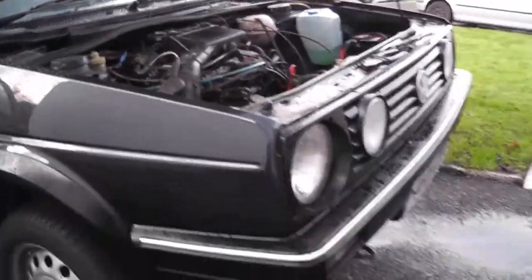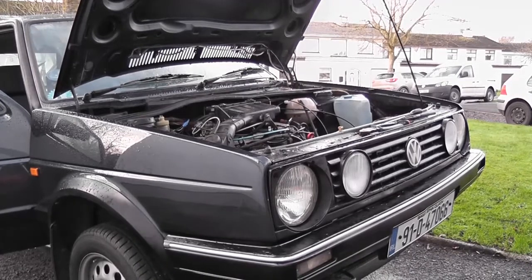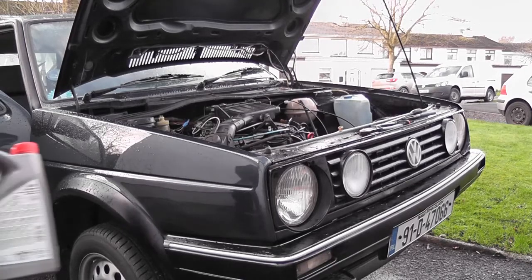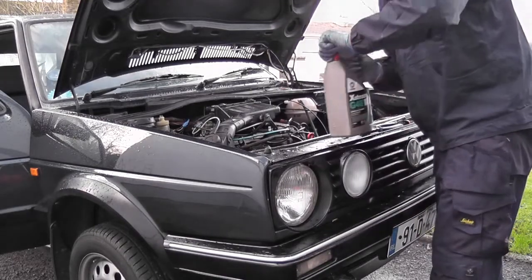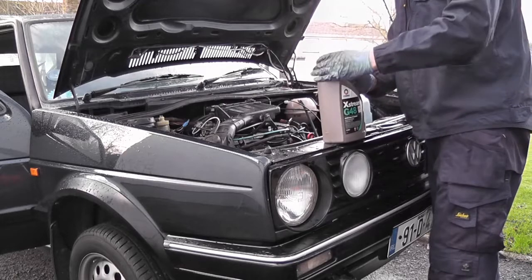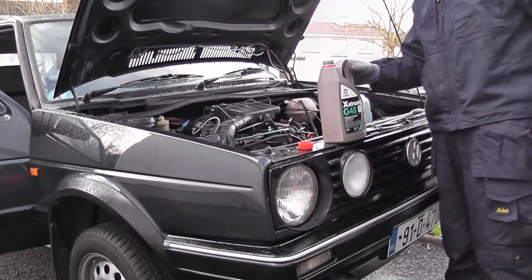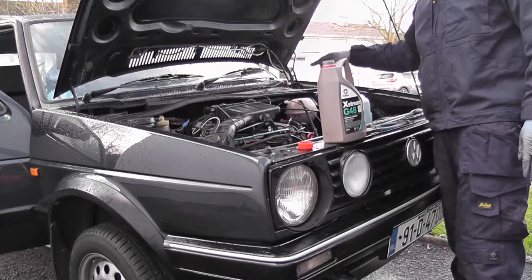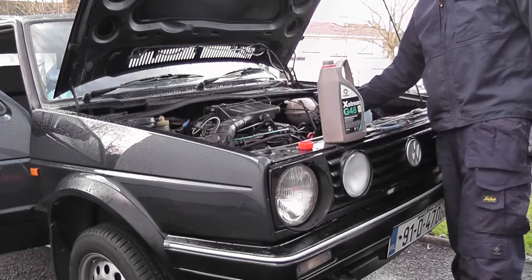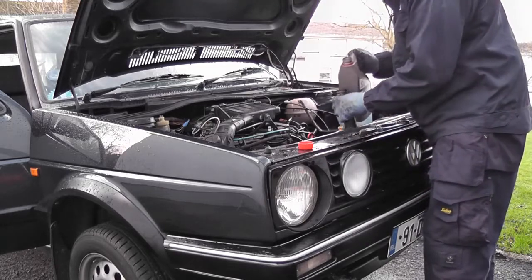Okay, so we have all of the hoses that I want to have back on. So let's get you guys back into position and let's start getting coolant into it. The coolant system in a Mk2 Golf, this particular one anyway, takes about 6.5 litres of coolant. It's actually 6.3, but we won't argue about 200 millilitres in a coolant system such as this. Apparently this is the right spec for the car, the blue stuff. So what we'll do is, we'll fill the radiator first, put the hose back on, fill the expansion bottle, and then what I want to do is fill through the cylinder head feed and in through the heater matrix. Try and make sure we get as many airlocks out of the system as possible. And then we'll run the engine, top it up as necessary. So here we go.